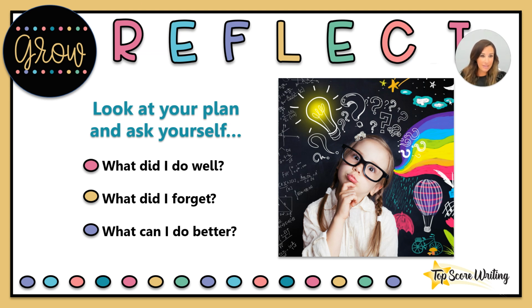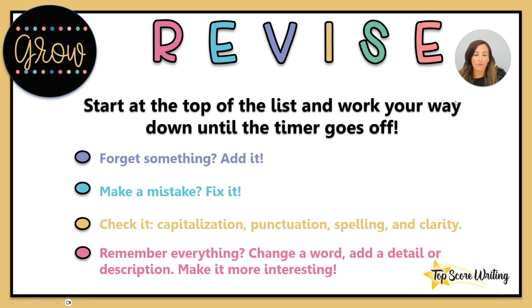Okay, now that you've had a chance to reflect, now it's your chance to revise. Your revise is when you can make any changes that you want to make your activity that you've done even better. So you just did a quiz. So I want you to first ask yourself, did you forget anything? If you did, add it now.